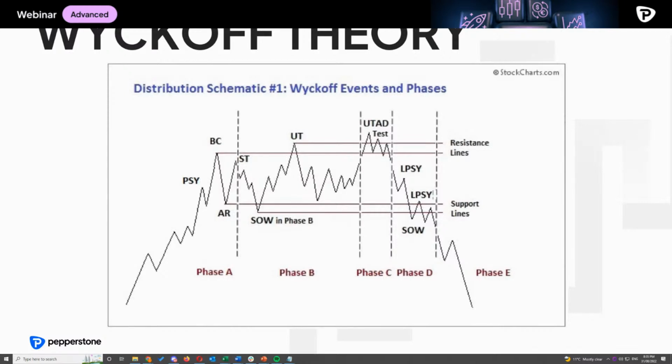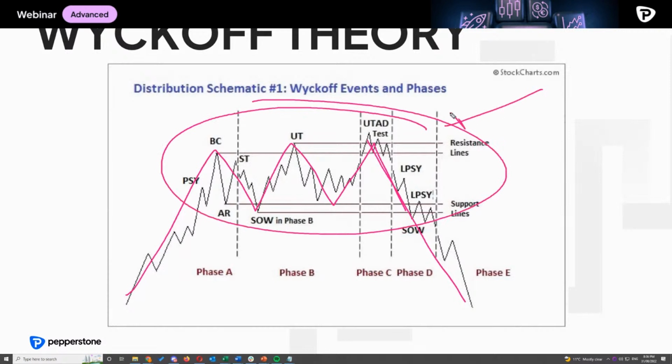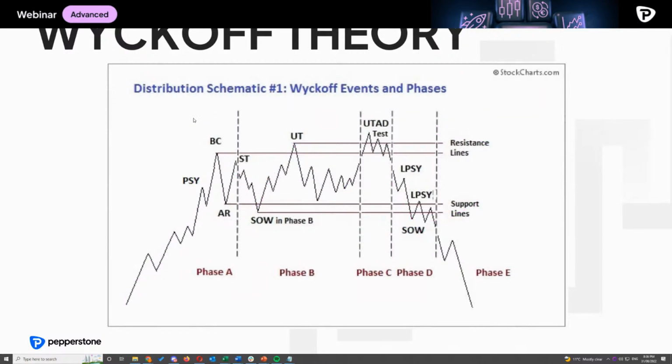And again, this could happen on a 1-minute chart, a 30-second chart, a 1-second chart. It doesn't matter. It's a setup or a concept that a market hits a key level, and then it will structure up in such a way that it will create all of these similar setups, and then it will move in the direction. And through this structure, it will often cause us, the traders, mental anguish if we don't know what we're looking for. So we have in this case what we call the BC, which is the buyer's climax, the AR, automatic rally, and most importantly, these two here, the UT and the UTAD.